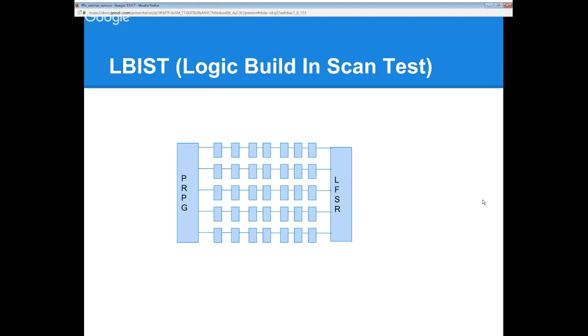So with this logic, we can reduce the cost. We do not provide any test pattern for the chip. We just turn on the chip, then this logic works by itself, and it detects defects inside the chip. So I did this kind of thing after the Graph 6 project.